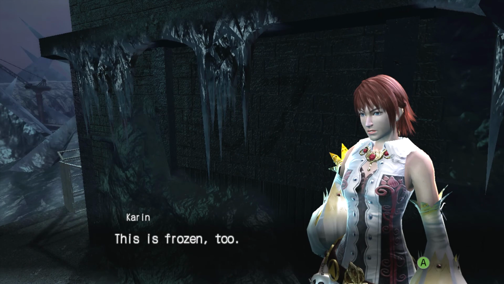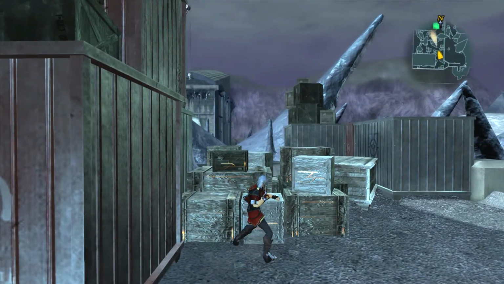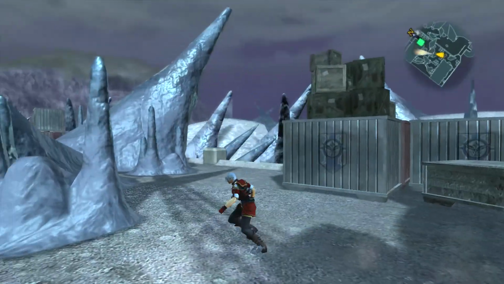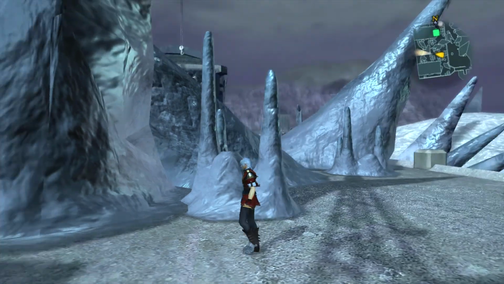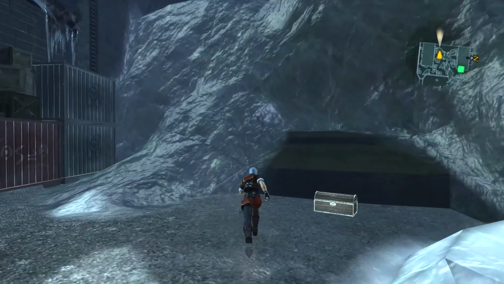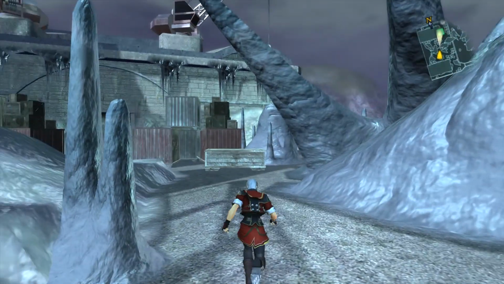Examine? What? It's frozen too. Let's look for another way in, as you say. Okay, so I'm looking for ways into the city now. On my way, dammit. Is there something over there? It's pointing where I've got to go. There's a chest here. This is like a little maze. It's kind of cool. That isn't overly useful, but I'll take it anyway.